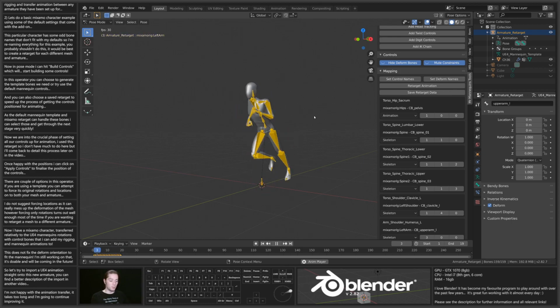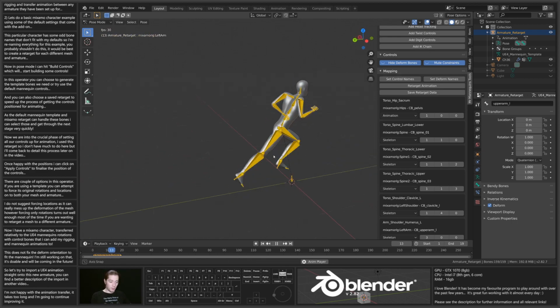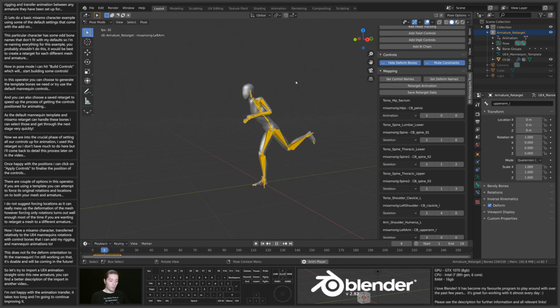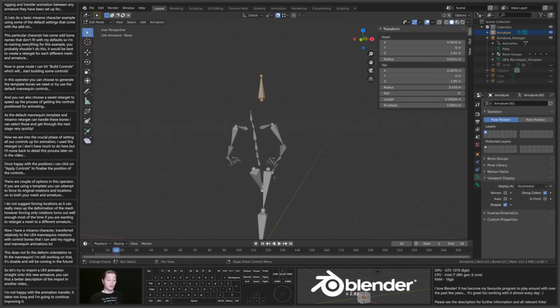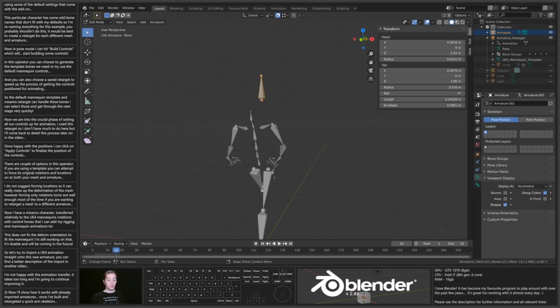We've made a new skeletal mesh out of it. But I wanted to show that as part of the example. So there we have animation from the mannequin on a Mixamo character deformed to fit the mannequin's A pose and ready for export to Unreal Engine for a custom character. Before I get into the really nitty-gritty details of actually how to do all the positioning of the bones in pose mode to create the retarget, I want to do a quick example of retargeting animation between two armatures in Blender so that I can show quickly how to create and save your own retarget and just sort of give an example of how this works in most standard use cases.